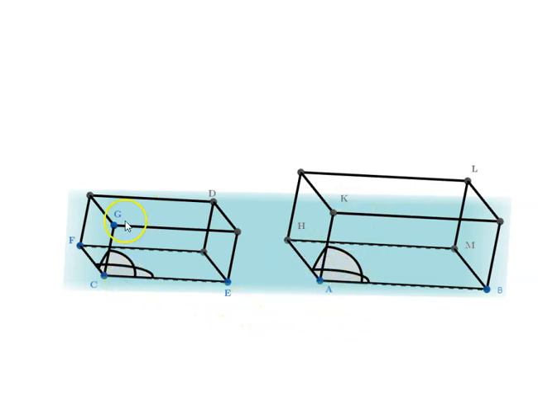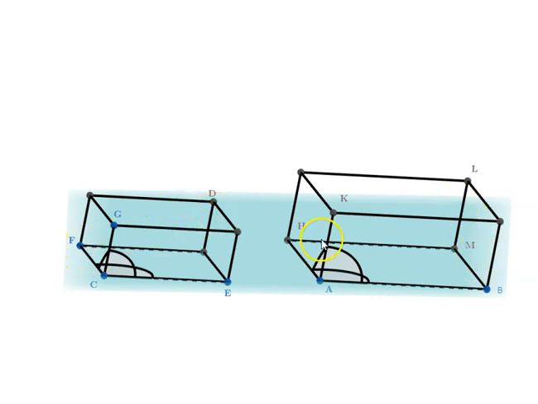The other three faces will also be similar to the corresponding three in this solid. FG is similar to HK, but HK equals BN and FG equals BE. So this face is equal to this face, this face is equal to this face, and FG similar to HK means DE is similar to BL. Similarly, FD is similar to HL and DD is similar to KL. So all corresponding faces are similar.